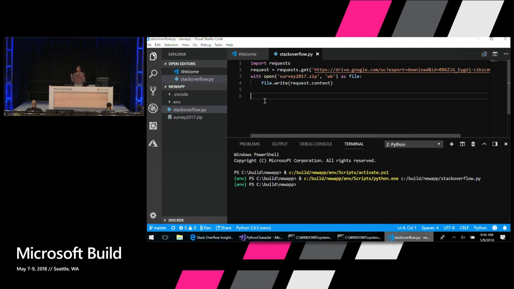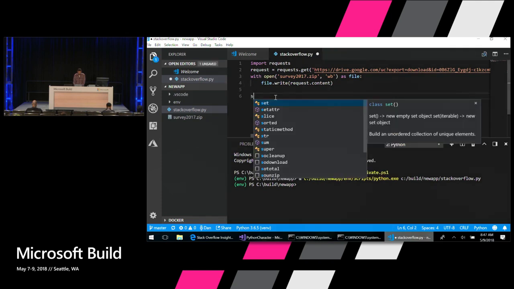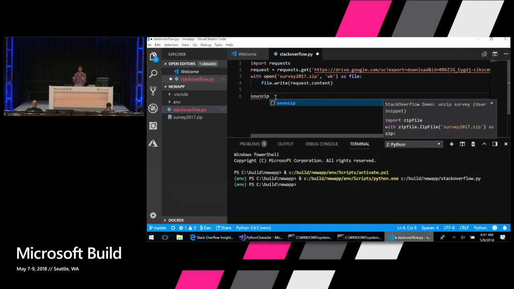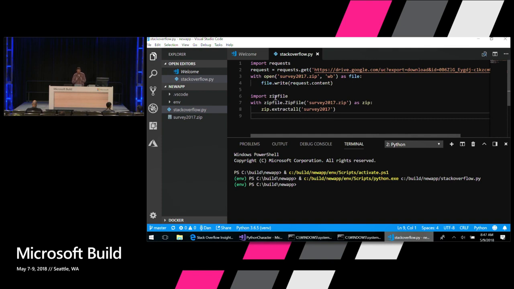So Python's got a really rich standard library. It's got built-in support for zip files, so I can use the zipfile package to do this. But instead of writing the code out for this, I'm going to use Python snippets here. I've got a bunch of code snippets that I've pre-created, and they've been added to my IntelliSense. So if I just type unzip and press tab here, it's going to insert that code for me. And you can parameterize these too. You can put different variables in them or things like that.